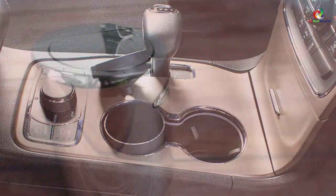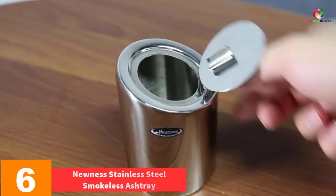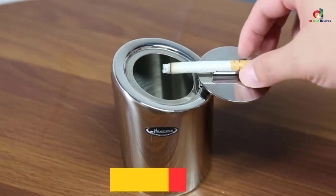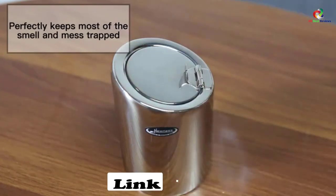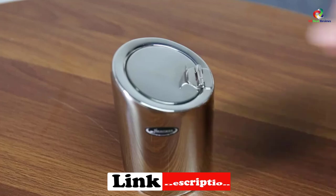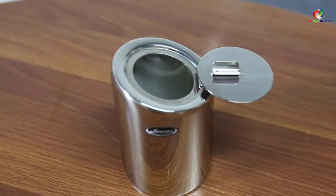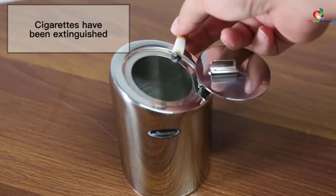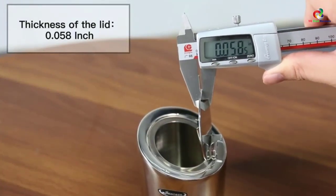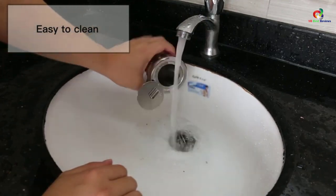At number 6, we have the Newness stainless steel smokeless ashtray. It is built with a polished stainless steel material that is corrosion and rust resistant. This is a portable car ashtray that is easy to carry anywhere you go. It is built to fit most car cup holders, is lightweight, and enables you to have your cigarettes anywhere without limitations. You can use this car ashtray both indoors and outdoors because it is windproof and spacious, and features beautiful art decoration that matches your car interior or home decor.